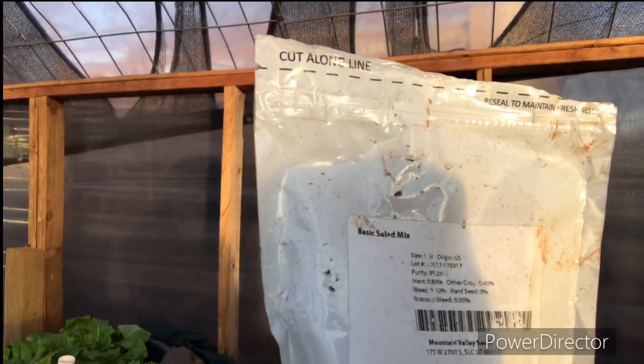All right, so day number 1 of the 10-day sub-freezing planting challenge. I'll show you here, it's a microgreens basic salad mix. Now, I think that this will sprout very well. It has kale, lettuce, broccoli, spinach, and radish, all mixed together.